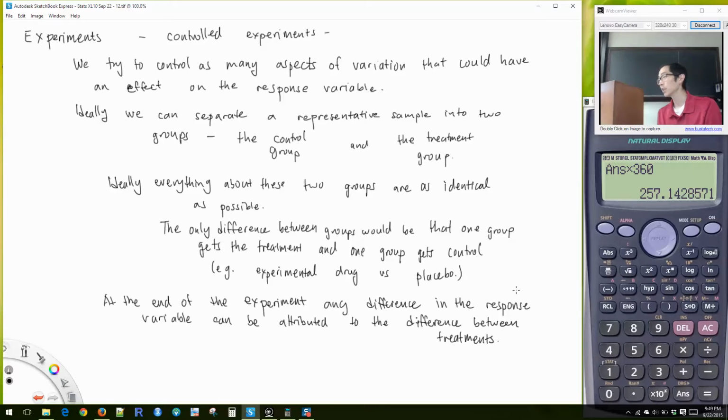Okay, and so to assist in making sure that the two groups are as identical as possible, we introduce things like blinding and placebo, because we don't want one group to know that they're getting the drug and the other group to know that they're not getting the drug. Okay, because that is a difference in and of itself. So we introduce these things like blinding and placebos. And those are all just tools for controlled experiments. We wouldn't use blinding or placebos for an observational study, right? Because why would you? We're just letting people do what they want to do. Okay? Are there any questions?